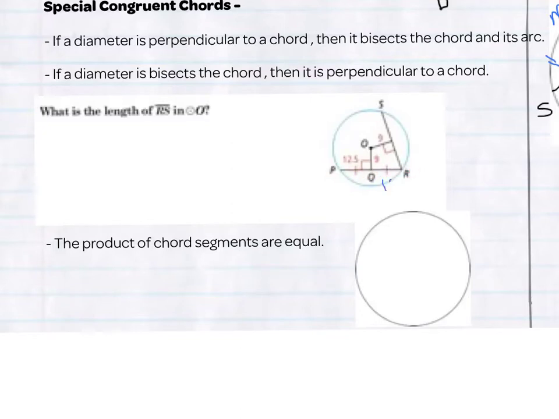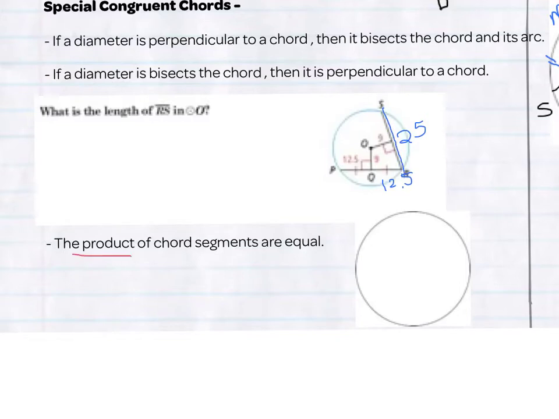We can write that in. Because these two are chords and they're equal distance away from the center point, this also has to be the same thing. So that's all together going to be 25. So that's how long RS is, 25. And that would be this piece here.